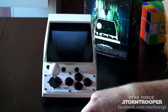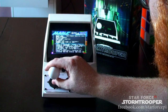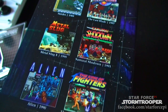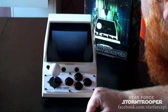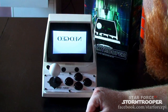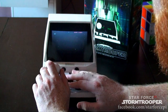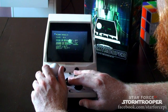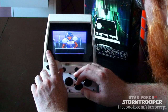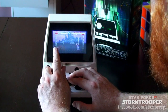Well, let's go to the menu and see if we've got any other games going on. So we're in the main menu over here, and we can just make our little selection. A couple of the cool games that I found were, of course, the old arcade platformer games, but the beat-'em-ups, that's always one that really shows all the button movements. Galaxy 5, classic game, totally underrated, but still. Let's do the ninja. Son of a... This is a pretty difficult game.